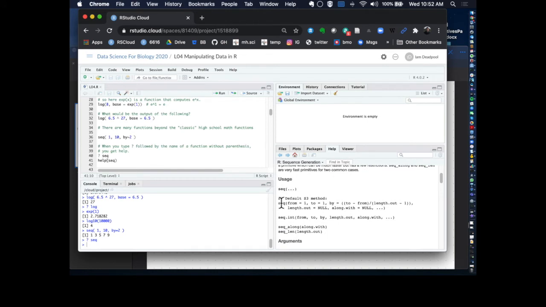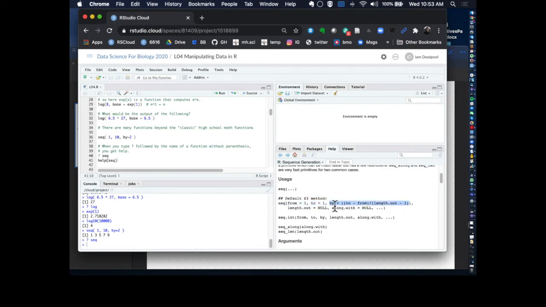And the point here is this guy. And actually, it looks quite complicated. I didn't even know that seq had so many potential parameters. Many of them have default values of NULL. So, that means that you don't actually even need to specify them at all ever. So I never have. I don't even know what they do. But the main ones that I'm interested in here are from, to, and by.